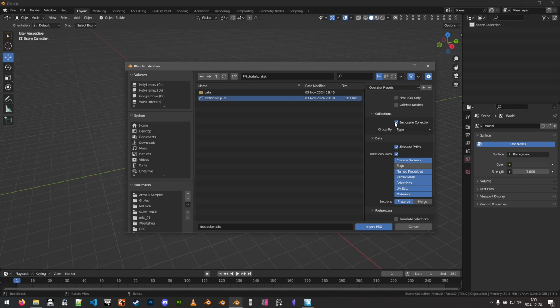If you disable the top level collection, there will be no file collection. If you set this to none, no sub collections will be created. If we disable both of them, practically the entire imported P3D will be dumped into the scene collection, which may or may not be desirable in some cases.